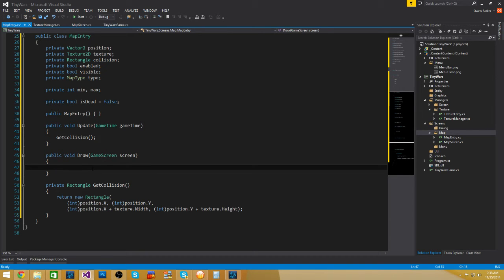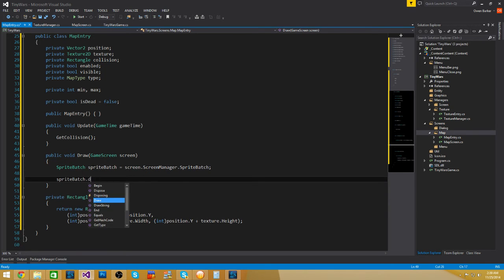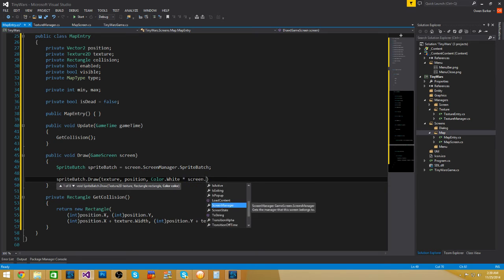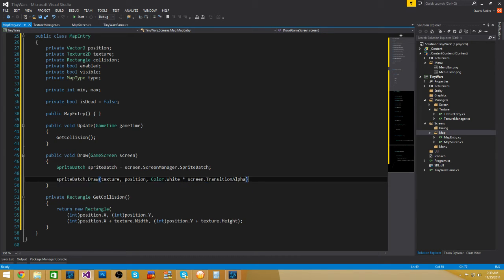Any draw calls. Well, I can do, let's get the sprite batch. Go screen, ScreenManager.SpriteBatch. Just SpriteBatch.Draw. Texture, position, Color.White times screen TransitionAlpha.